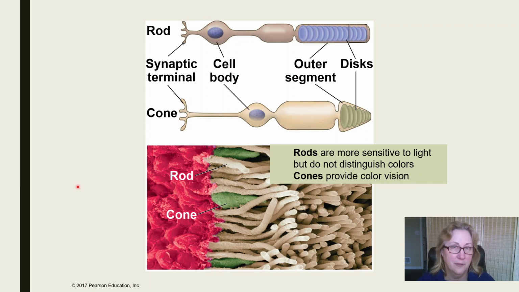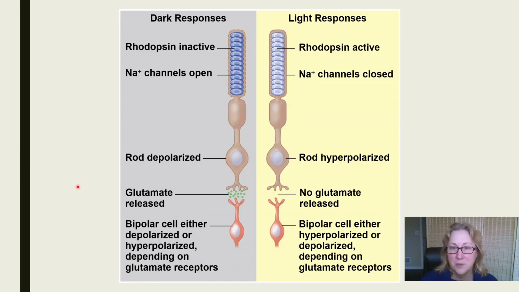So test yourself if you don't believe me. In dim light, cones aren't active, which is also why it's hard to read in dim light. So we need our cones to see fine detail and read print. If the light gets too dim, you can see that there's print there, but you can't read it, because your fovea that we use for reading needs the cones to work, or it doesn't work.